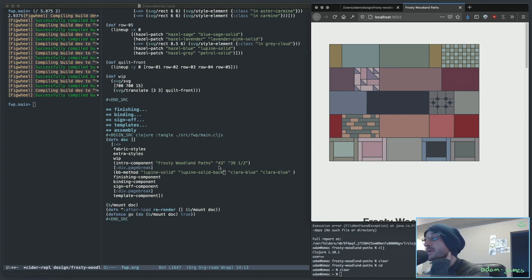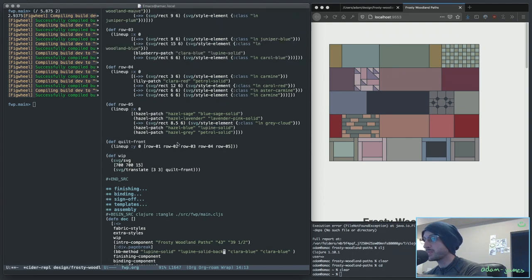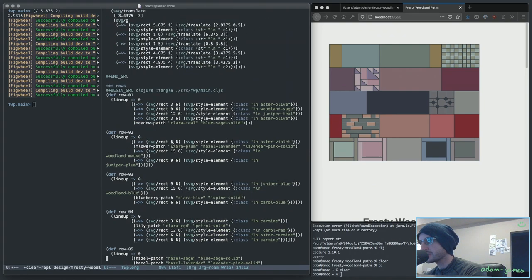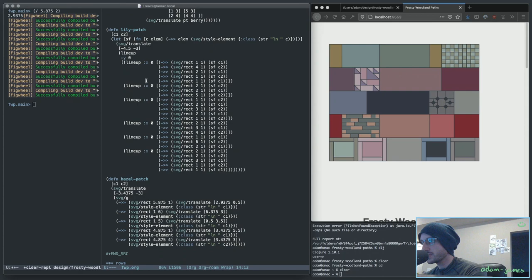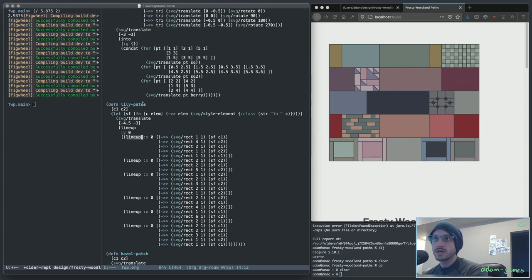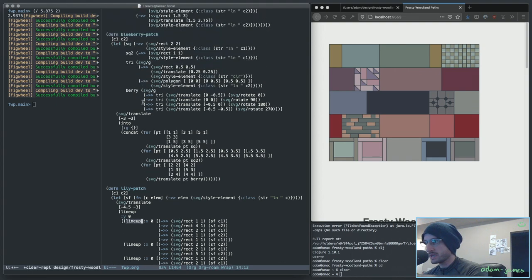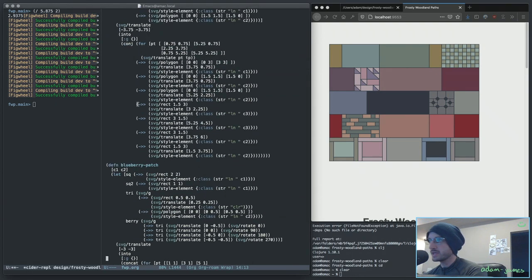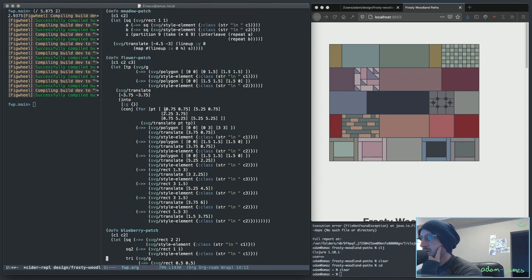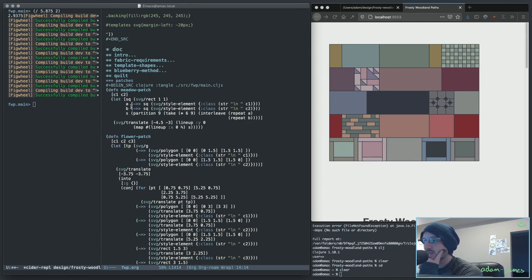The cool thing about how I did this, it's cool in my opinion, I made a little function that I called line up. It assumes that you're lining up any number of shapes by their bounding box, either along X or Y. So those are the limitations.